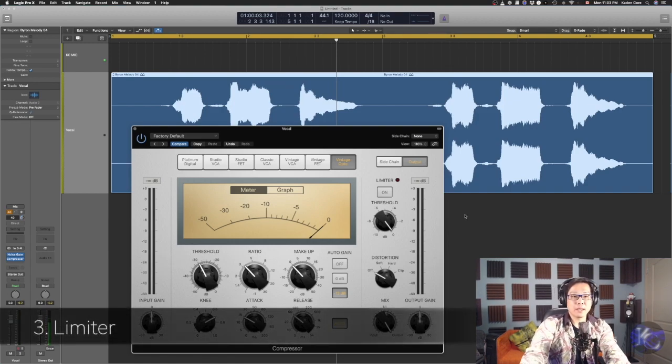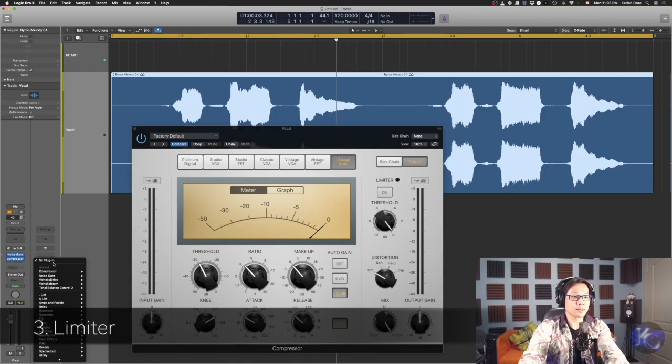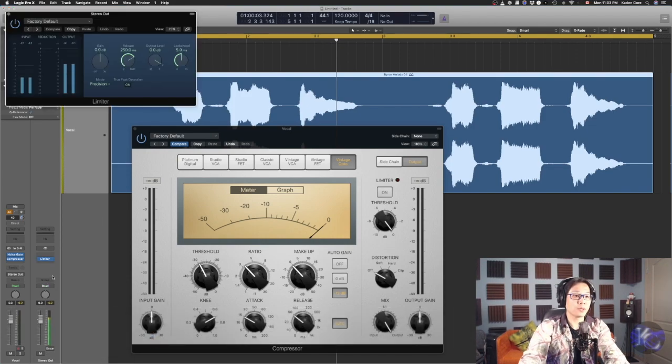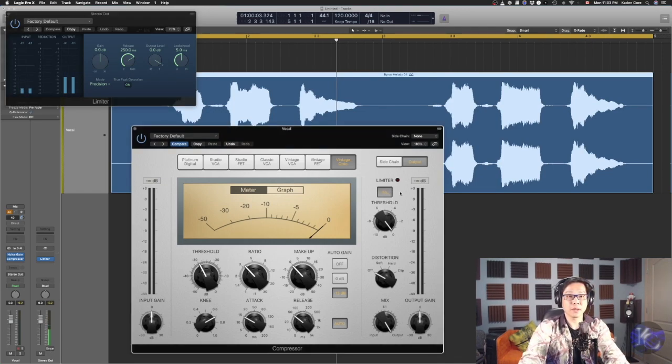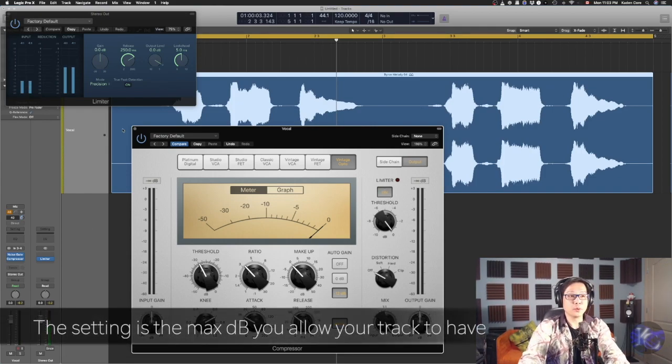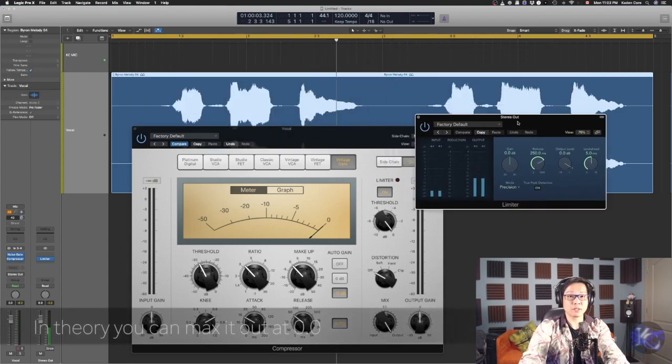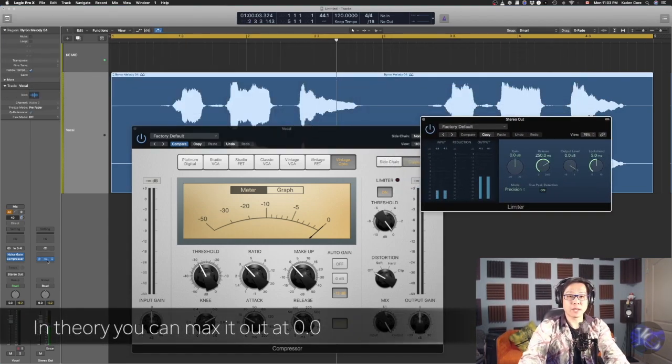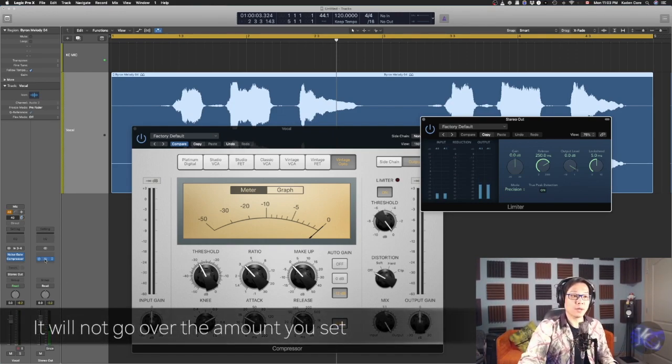Now the last plugin in the chain, I usually have another one here. Let's see. It's a limiter. Dynamics, limiter, stereo. Okay, I put it on the stereo out. Okay, so I press on and I adjust it to -0.2 so that the signal will never go over that. And if you are doing multiple tracks, doing everything together, sometimes it gets over the limit, it gets into the red, and I put a limiter on.